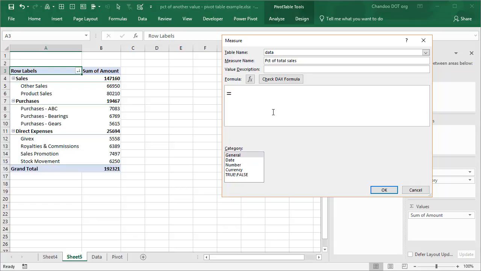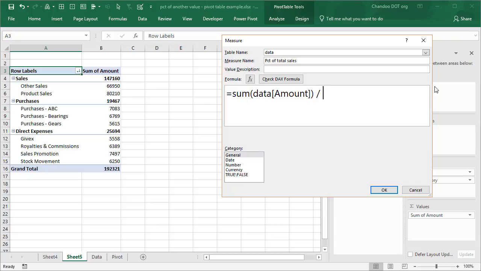Now this is a two-part measure. We want to calculate what is this number as a percentage of that number. So there is a numerator and a denominator. So we will calculate the top part, the amount. The amount is nothing but your sum of data amount column. Right, so that's the amount. Whatever is the amount that you see there, that's the amount. This is sum, so that's what it is.